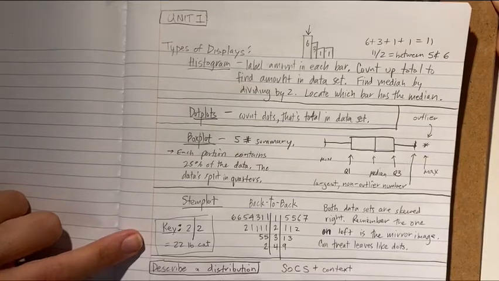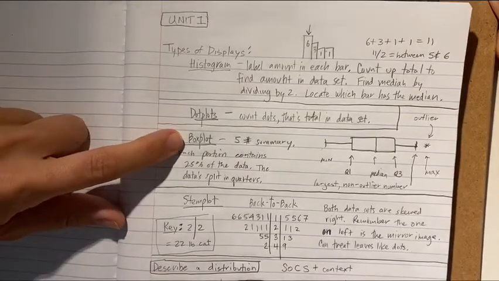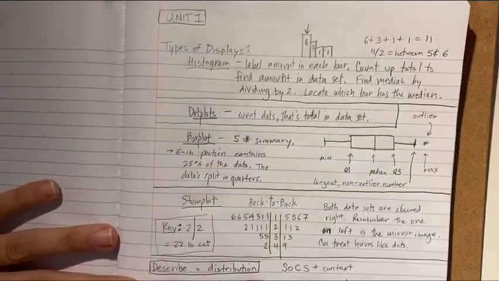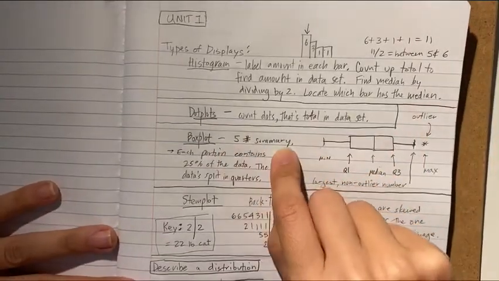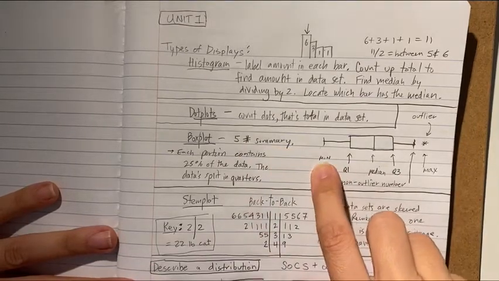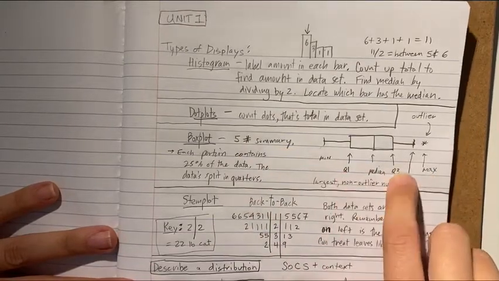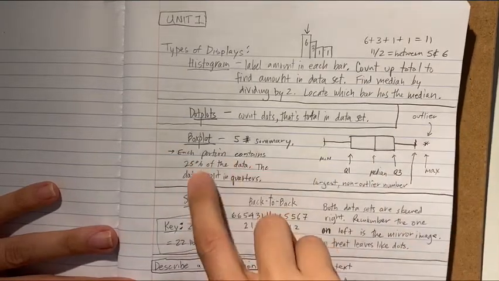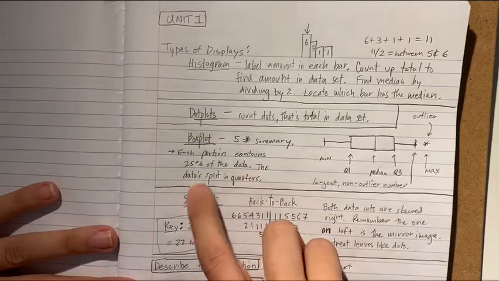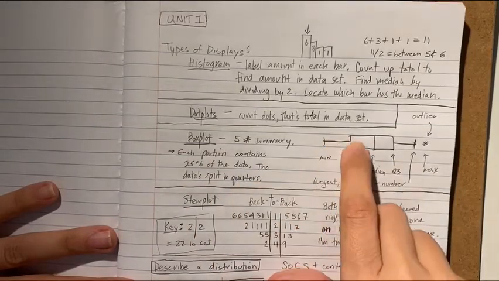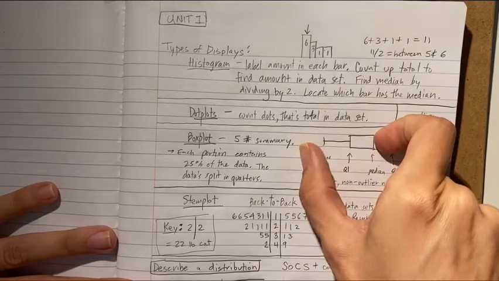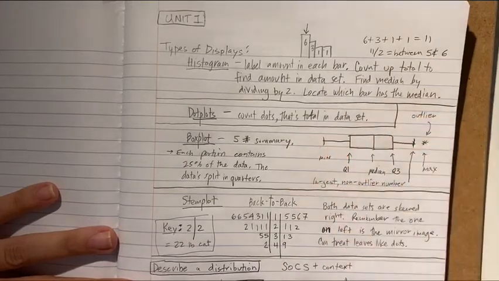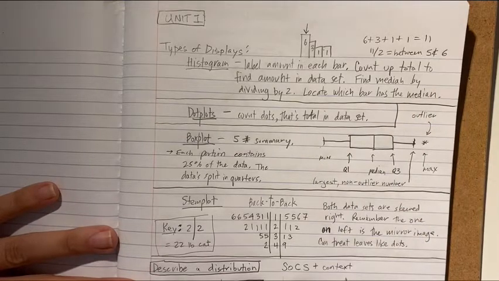Well, we see very commonly box plots, and you're more than likely going to see 2 box plots. A box plot is useful because it has a 5-number summary. Those numbers are the minimum and the maximum, quartile 1 and quartile 3, and the median. What's happening in the box plot is each portion is containing 25% of the data, or you might also think of each piece being cut into quarters. So there's the bottom half of the data and the top half. The interquartile range is the middle or center half of the data.